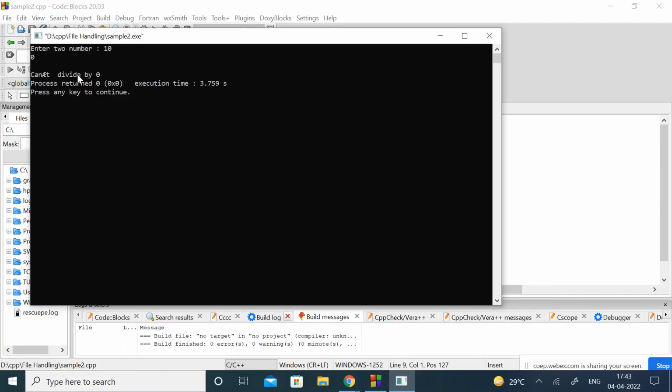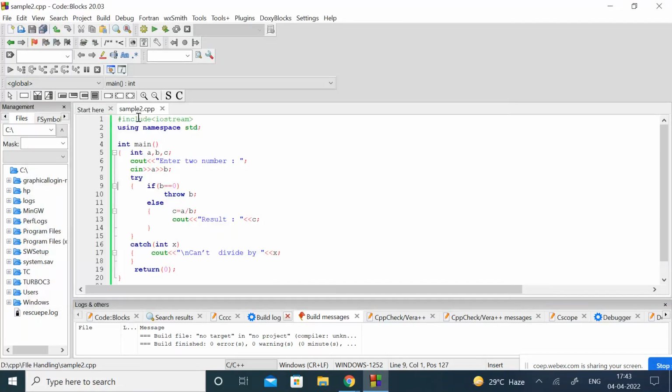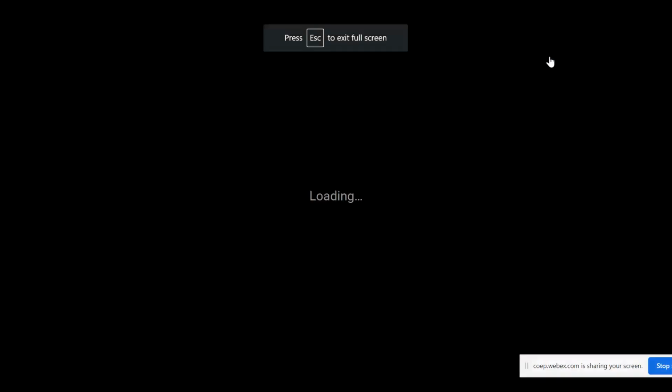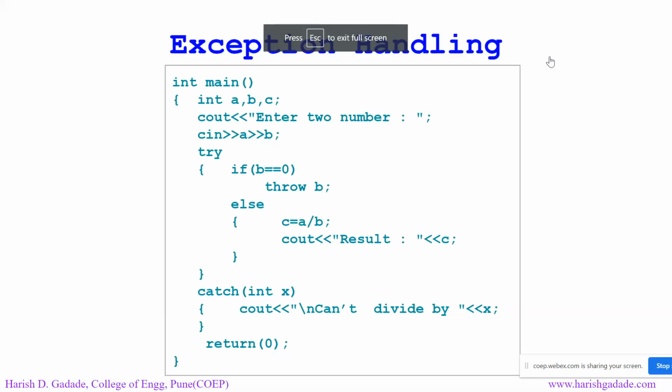So it means we have just handled this kind of error in our program. Whatever the syntax errors and logical errors are, these we can handle at compile time. The first error, the syntax error, we handle at compile time, right? Second, also while writing the program we need to handle. But if you know this kind of error will arise at runtime, then what we can do? We can handle that exception using try, throw, and catch, right? This one, so this is the simple example that we know.